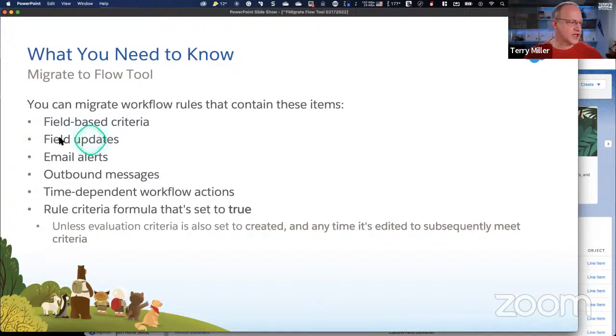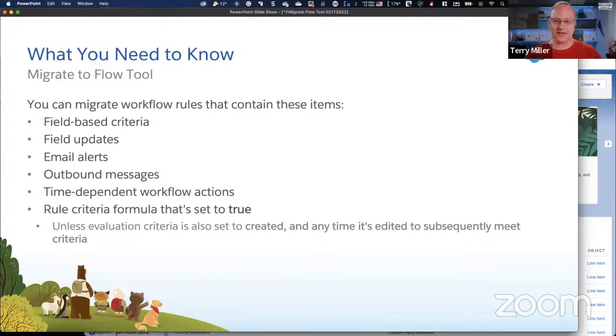It will update fields. It will do email alerts. It will send outbound messages, and it can do time-dependent workflow actions. So when you look at those different actions it will do, what's the one that's missing? There are four things workflow rules could do for us back then.